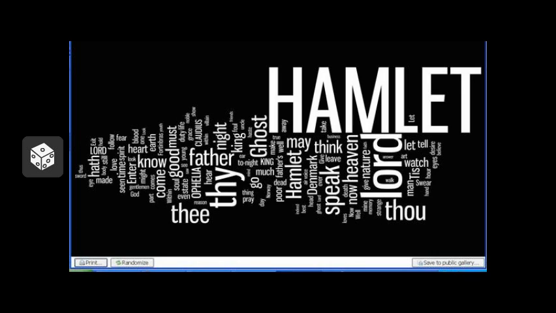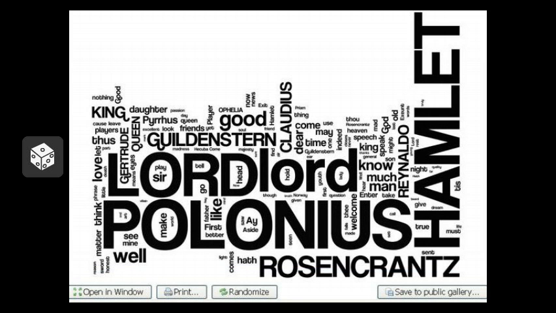So if we were to look through this presentation here, for example, it progresses from Act 1 through to Act 5, and each is a randomly generated Wordle. So this is exactly what that text and the Wordle system have come up with. You look at the first one, you see Hamlet, Lord, Father, Ghost, different things that are obviously important to this scene or this act.